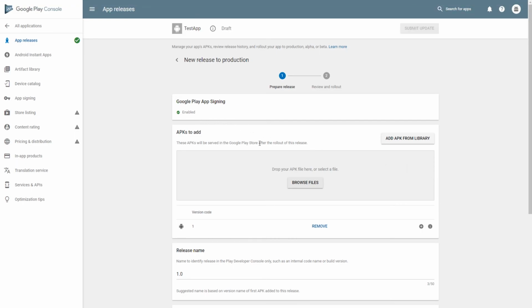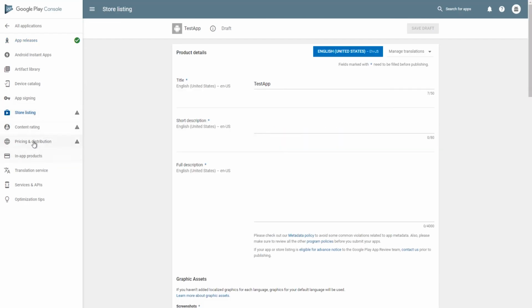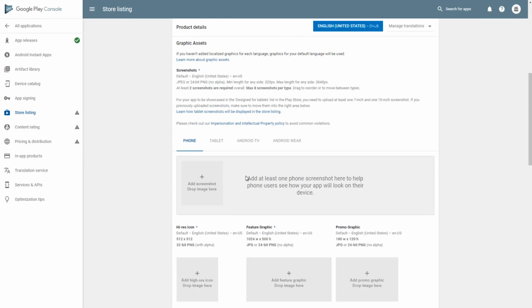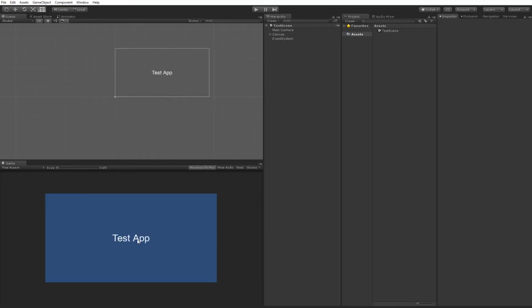So Google Play app signing is still enabled. We have the first version, and now we can actually release it. So I think right now it's saved as a draft, yeah. And that's when you go into the store listing, content rating, and all of it. That's all the extra details before you have to release it to the store, get some graphics and everything. But we just have a simple test app screen, so it's not really a fun app I would want to download. But that is basically all it is to get it working.